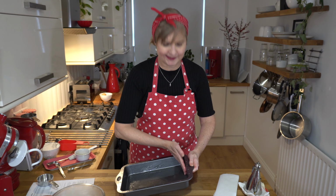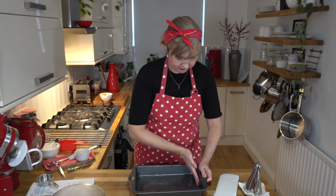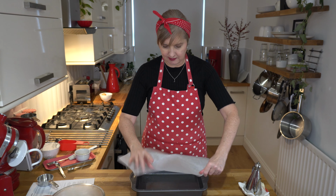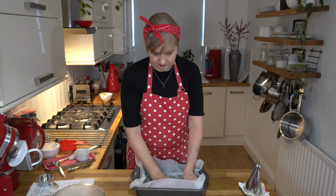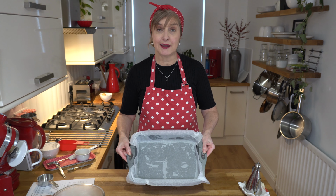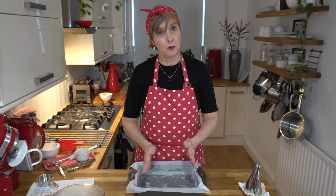That's probably a bit generous then. And just so I don't have clean up, I just put some paper in here. So I've just cut some paper to size and just smooth out the sides. And then that's ready for our hot dog buns. And I do 2 rows and I do 4 by 2.